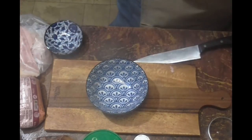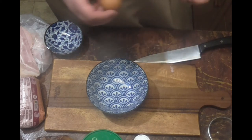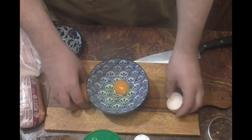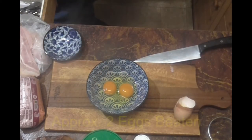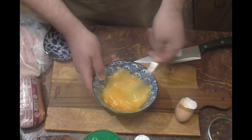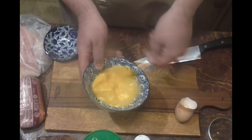Okay, folks. While the sausage patties are cooking, we are going to make some scrambled eggs. So I'm using 2 eggs. Then using a fork, I'm beating them pretty hard. The better you beat the eggs, the better quality the end result will be.